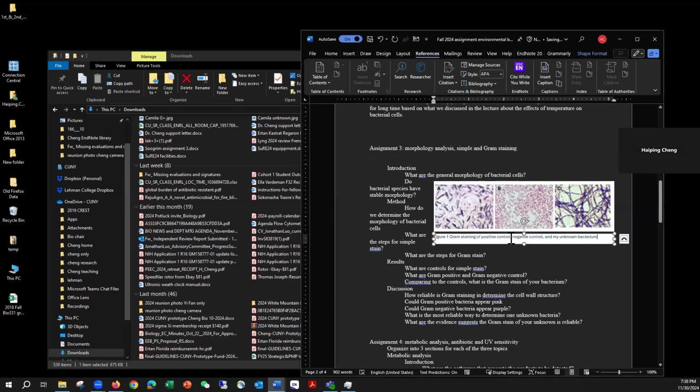You can edit the caption even after you typed it in. So now this becomes a figure, and now you want to indicate what panel.